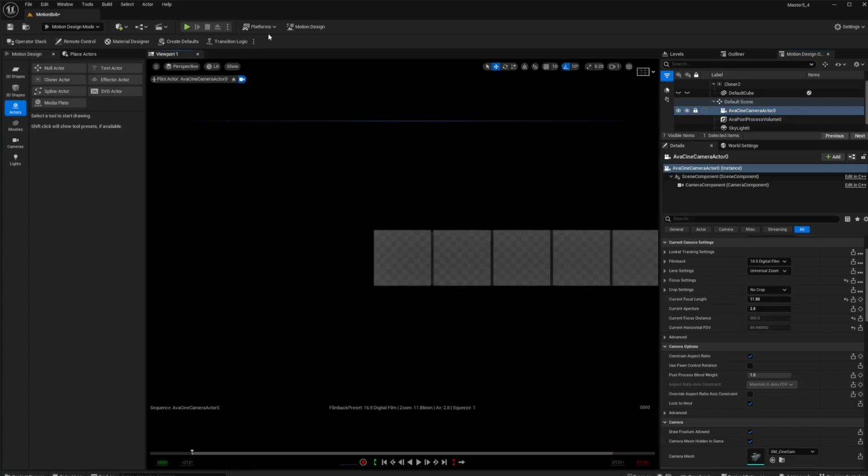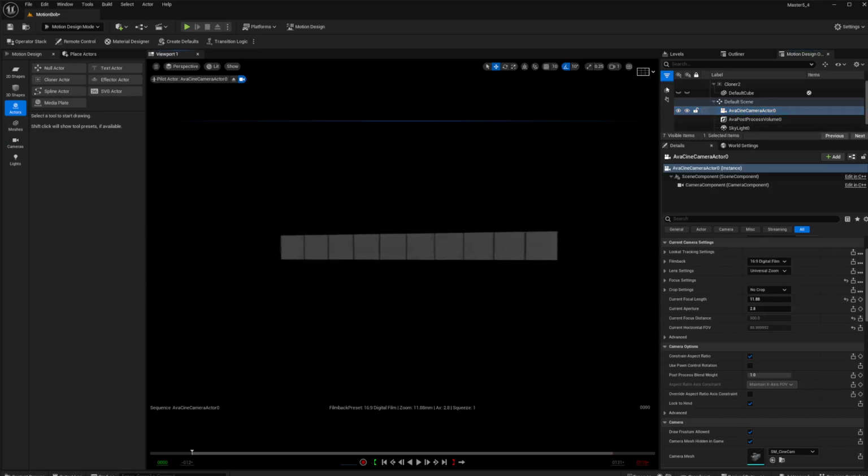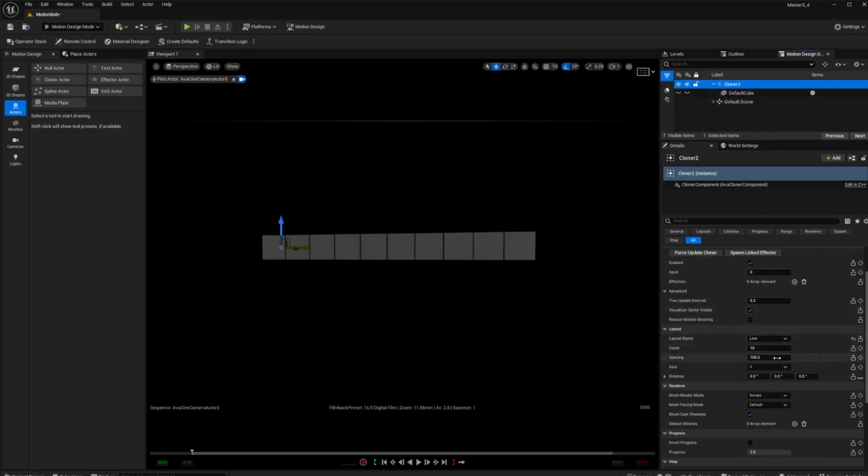When you use these create defaults, make sure that you've got your camera, it's locked. Unlock it, and then you can move it around. Alright, it's all good.